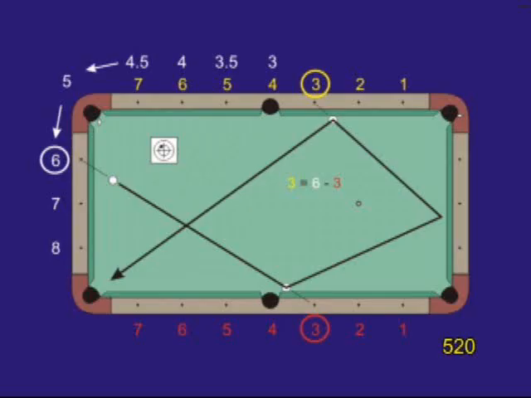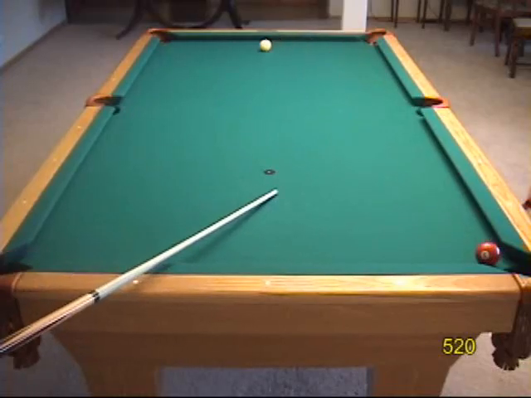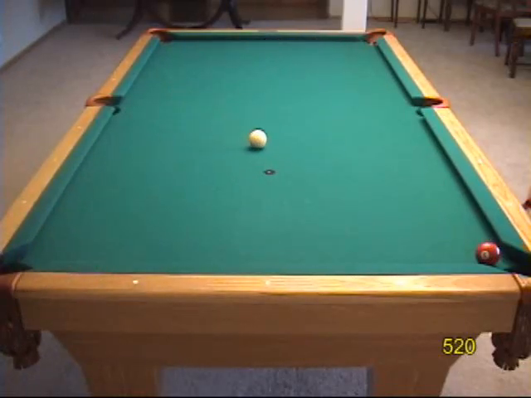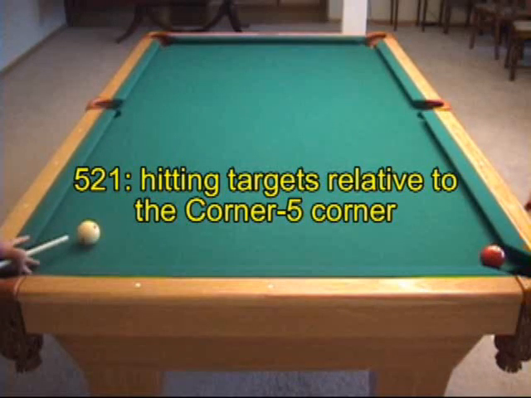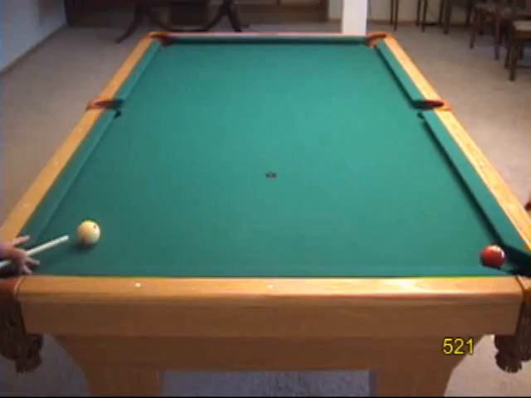Again, any track through our reference diamond on the third rail will head towards the corner pocket. Here, shooting from 6 through 3 also goes to 3 on the third rail and to the corner. So a couple of the shots weren't perfect, but the track can vary slightly with speed and spin. Now let's look at how we can make adjustments relative to the corner track. Remember, on this table, shooting from 5 at 2 goes through diamond 3 on the third rail and to the corner.